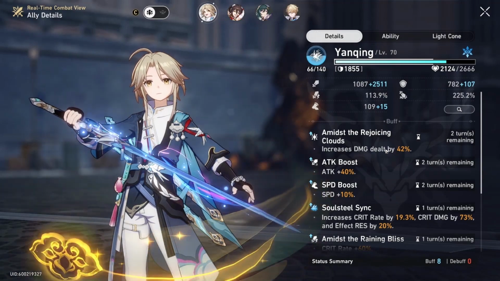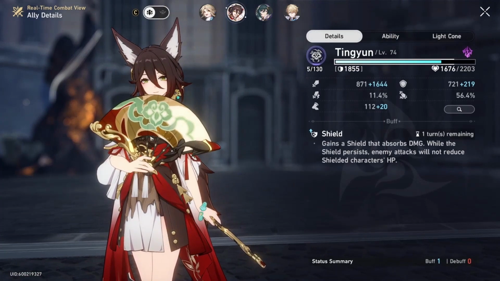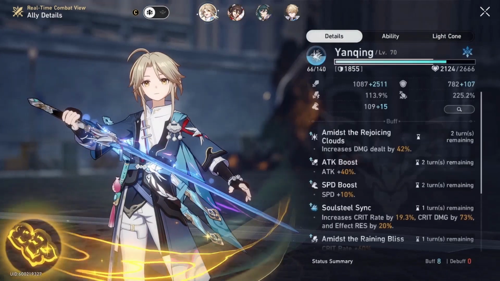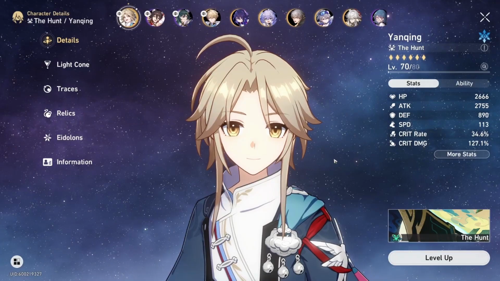What I want to emphasize here is that yes, supports are beneficial to characters like Yanqing, but attack-based supports are more beneficial than any crit-based support. So Yukong, if you were looking at her, is more beneficial to a Xueyi or legitimately any other character, because Yanqing will overcap on that crit rate. The crit damage is nice, but it's not nearly as nice as it would be on a character who actually needs it. That's the case with building him.